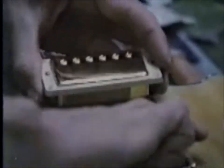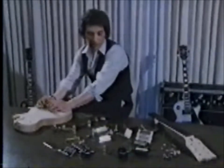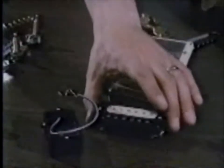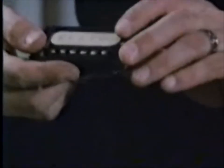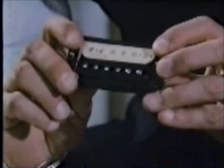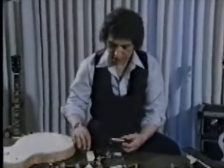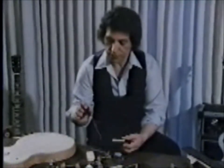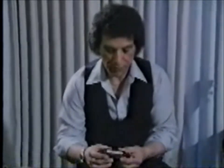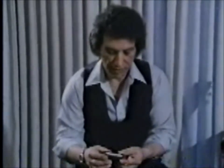Another significant portion of the magic formula, so to speak, and commonly these little items have been referred to as pickups, because in essence that's what they basically do. They pick up a signal. This particular pickup, which is called the humbucking pickup, was developed in the late 50s and essentially took one of these single coils, which is a single piece of plastic with wire on it, and took two of them, placed them side by side, the North Pole, South Pole, if you will, and actually they're trying to cancel each other, so to speak.